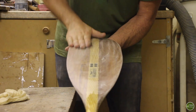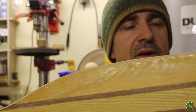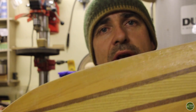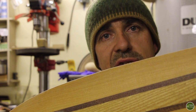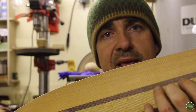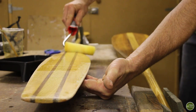I've given the paddles a good sanding just to create a key for the epoxy to stick to while the filler coats are put on. If you manage to catch it while the epoxy is still in the gel state, then you can avoid the sanding. You can just apply the epoxy and it will chemically bond to the layer underneath. I was just a little bit too far gone and I didn't want to risk it, so I've sanded it to create a mechanical bond.